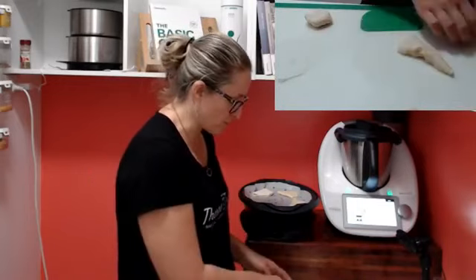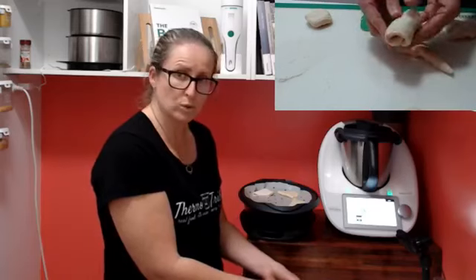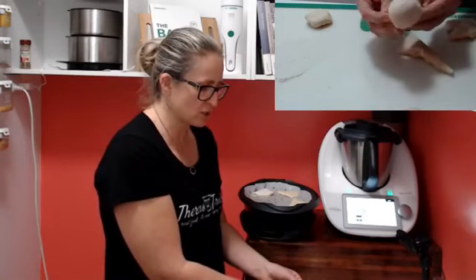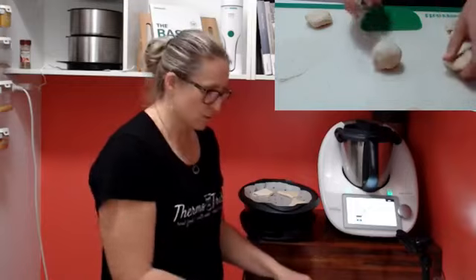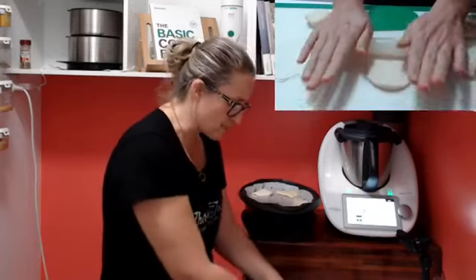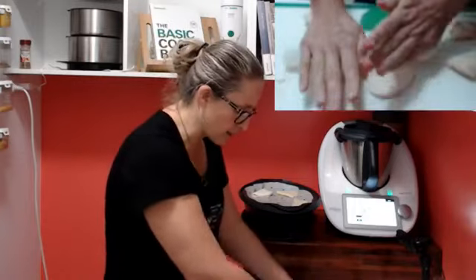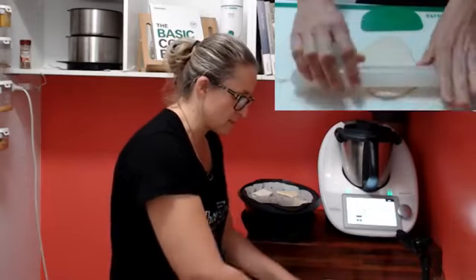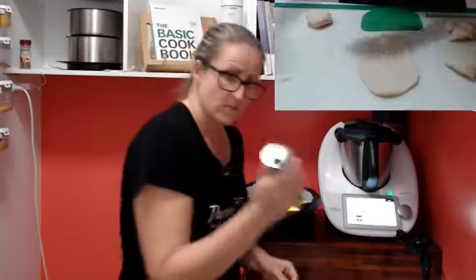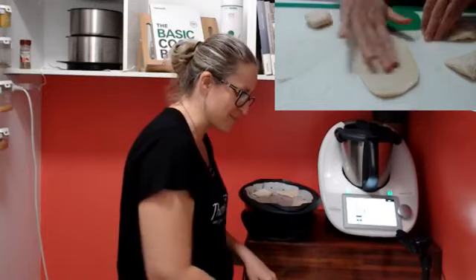Let me just take you through the shaping one more time. Because I start with triangles, put the tip of the triangle in and roll all the corners in - you'll end up with kind of a square, but by the time you pinch in the corners you've got a circle. Give it a push down with your hands, then use your silicone roller to roll it out. If you want them to be perfect, cut them with a glass, jar, or cookie cutter first - that gives you symmetry and makes rolling easier. And don't forget the oil - it is important because they will stick together otherwise. You'll only make that mistake once.